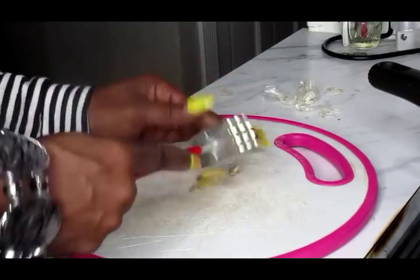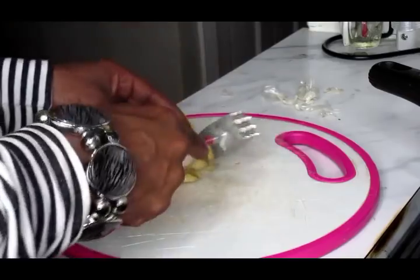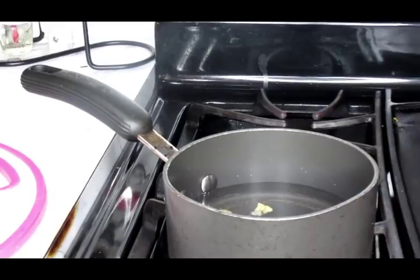And I smell it already. This really just gets the juices going. Okay. Drop that in your pan. And we're going to let the water warm up to a nice little boil. So simple, so easy. Once that's finished boiling, we're going to pour it, strain it, and then consume it. We'll be right back.